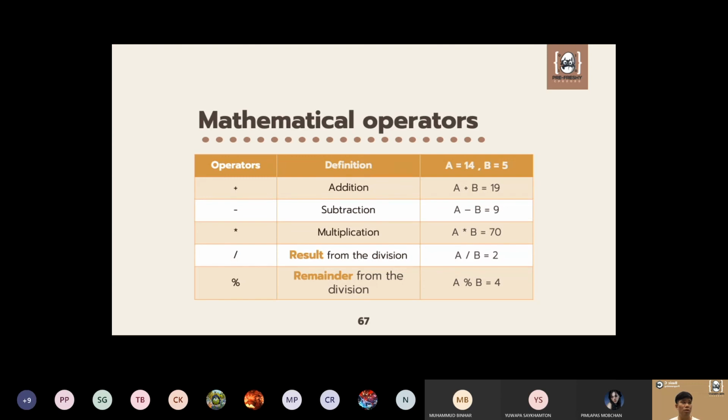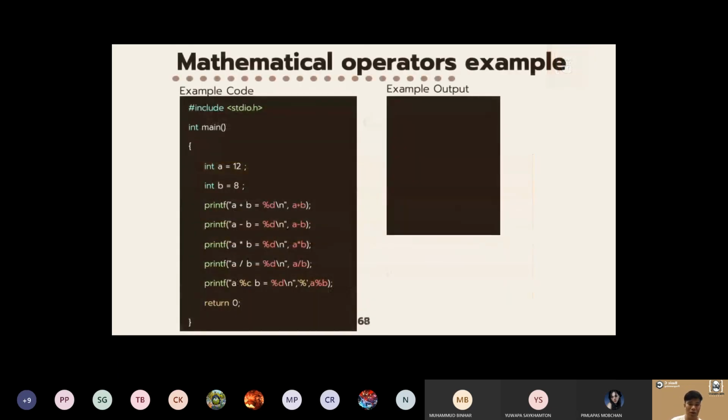Of course, the remainder will be 4 because 5 times 2 is equal to 10, and to resolve it, it will be equal to 4. So the remainder, we are not going to use much, you're going to use it in very high level programming.